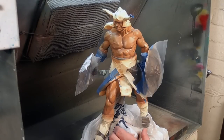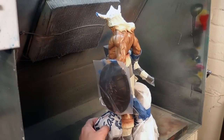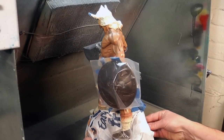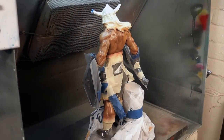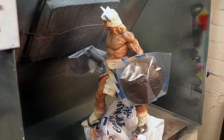So he's getting more of that tanned look, if you will. It's not too bad. I am going to go back in and work over the veins just a little bit more. Some of the larger veins, I'm going to work over those a little bit more. And then I think we're about ready to call this guy done.